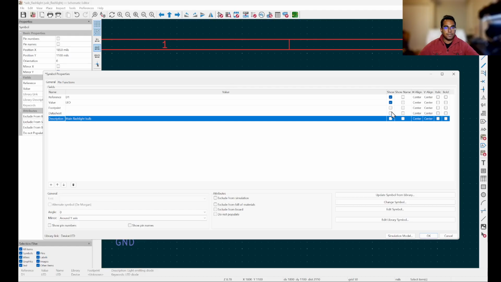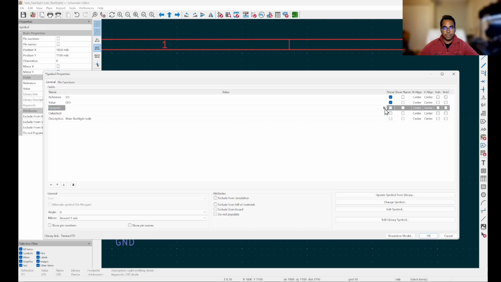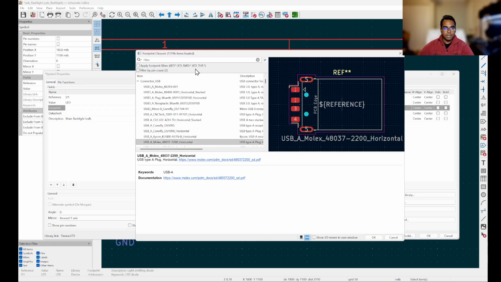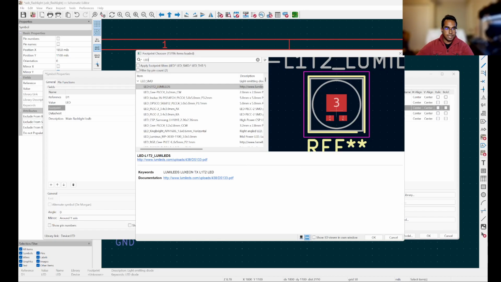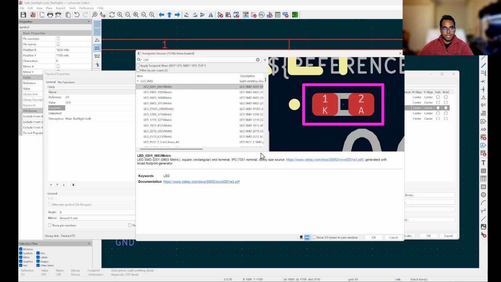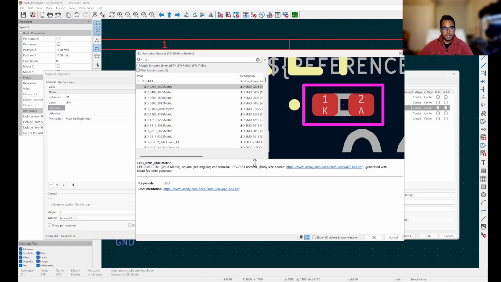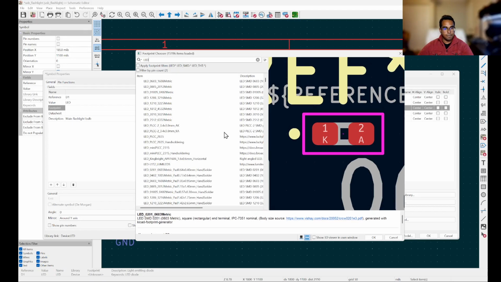So now we have to, again, choose an actual footprint for our component, which we can do by clicking into the footprint row and then clicking on that little book library icon. Now let's search for LED, and you'll see that there are many, many options for different types of LEDs here.